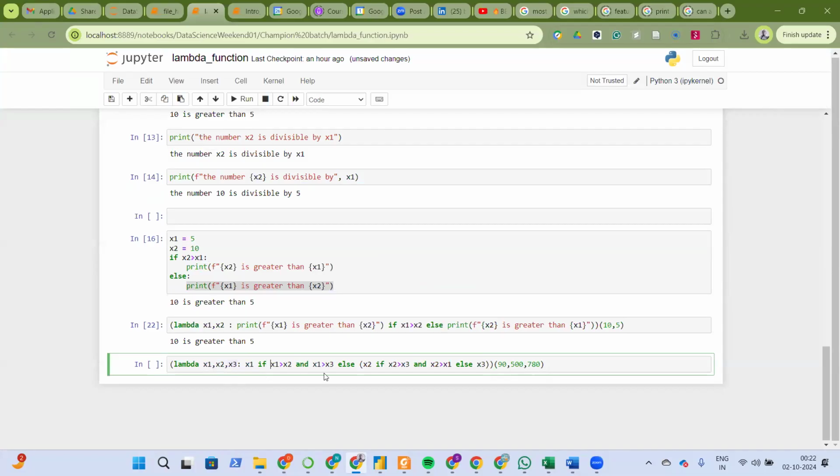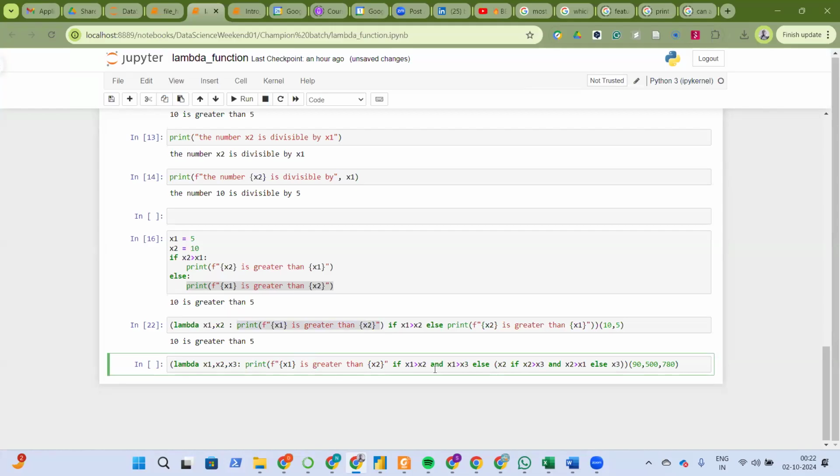So I'm saying if x1 is greater than x2, return f1, x1, right? Or instead of putting this, I can say print this. So here I can replace this with this. I'm just running away from typing.